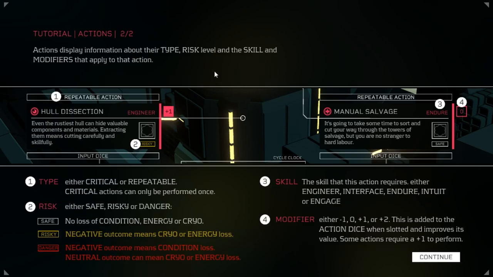Actions display information about the types of risk, level, skill, and modifiers that apply to that action. So we will basically get into it. Like I said, you have basically if it's a repeatable action or if it's basically a story-linked action. Either a critical or repeatable. Critical action can only be performed once. That's something to take notice of.